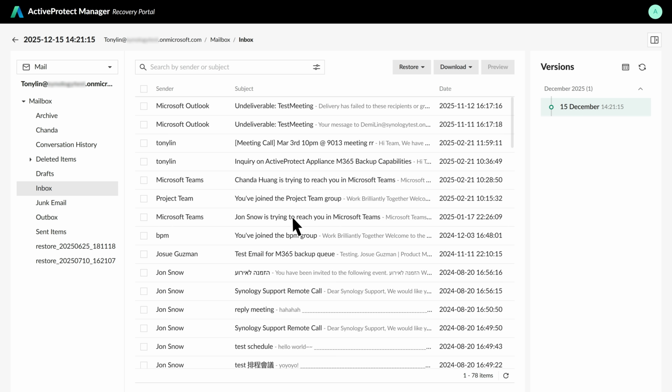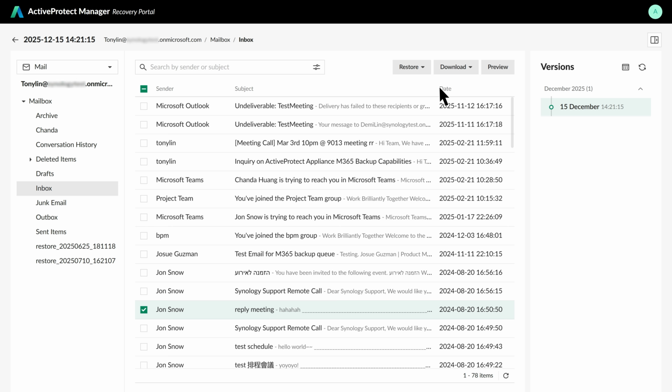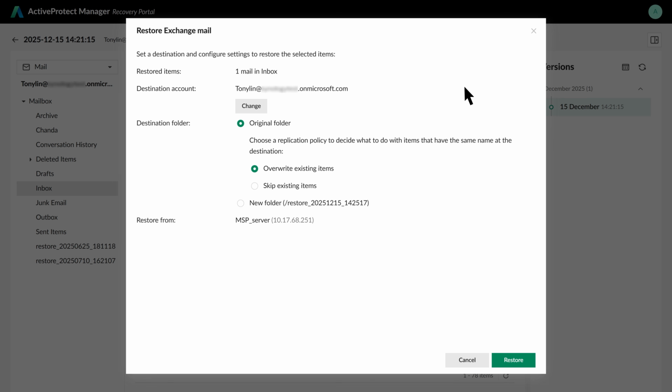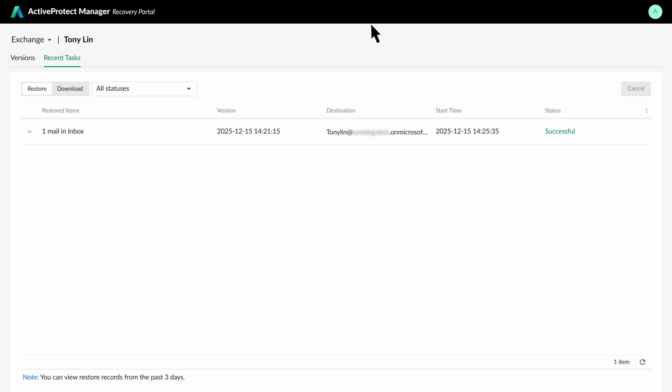From there, users can browse past email records, open individual messages, download them as a PST file, or restore them directly. You can choose to restore the data back to the original mail folder or restore it to a new destination. Once confirmed, the restore process begins, and the data is available again shortly.